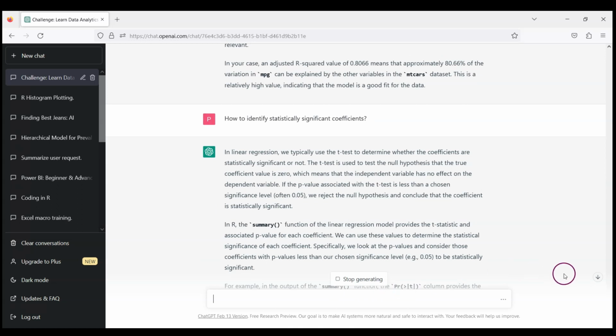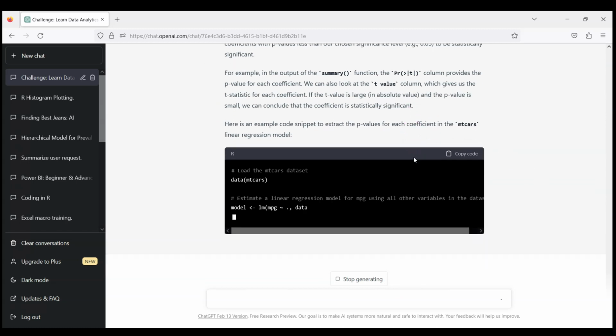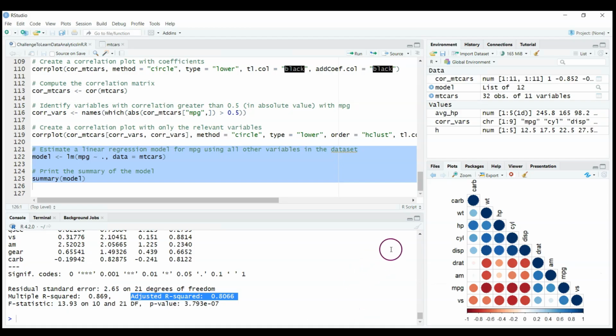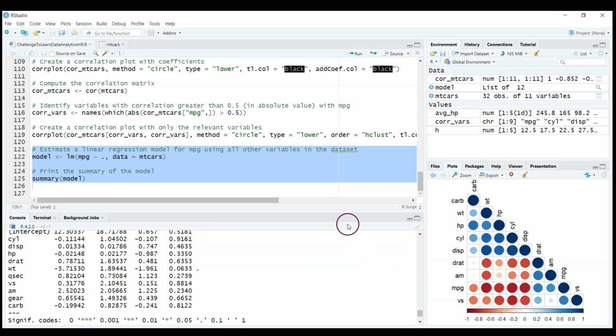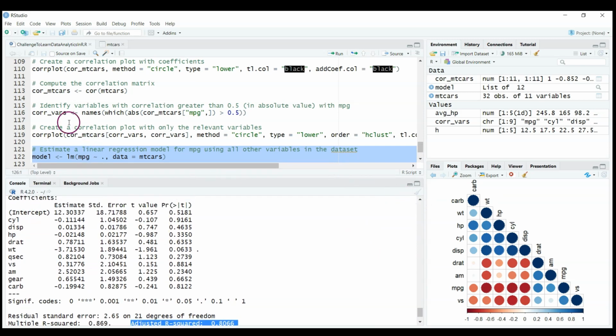So it provides you the p-value, right? So we can choose a p-value, for example, more than 5% to identify insignificant coefficients, right? And p-values of less than 5% as statistically significant coefficients, right? So in our regression model here, if you check the p-values, you see that actually most of them are much more than 5%, right? And despite a high R squared, the majority of these coefficients are actually statistically insignificant, right? Because the p-value here is much more than 0.05.